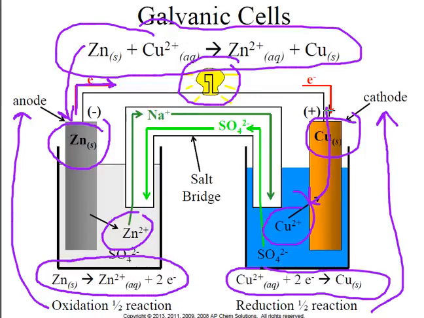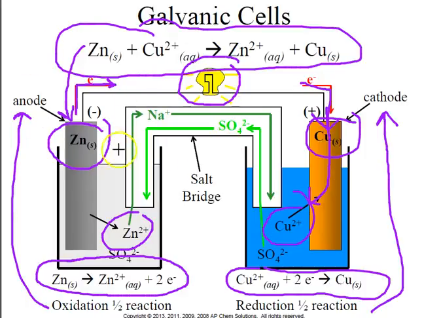There's one more important piece in here, and we'll talk about all these things in more detail. We're just getting a good overview right now. That is the salt bridge. As the electrons flow, you're going to have an unequal distribution of charge. So the negative is moving over here to the right-hand side, and as soon as you get an uneven distribution of charge, the electrons won't flow. So if you don't have some way to balance your charge back out, the cell or the battery will not work because the electrons won't flow if there is uneven charge.